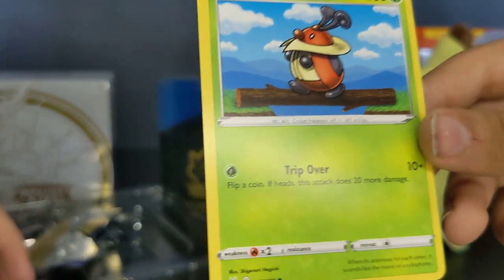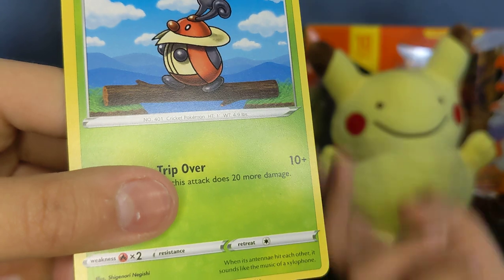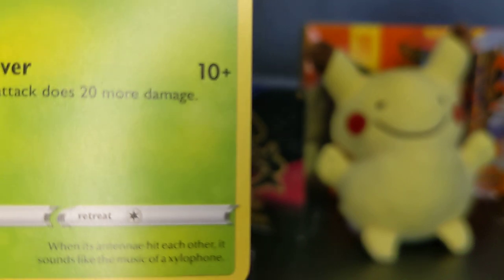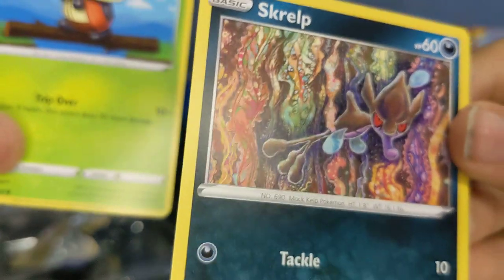What makes this one funny is that he's just walking on a log, and then he trips, and it does 20 damage. Whoa! Wait, you have been attacked. But it says 10 plus. If you read the card, it'll tell you why it says plus. It says, flip a coin, if heads, this attack does 20 more damage. I just found another one. Okay, you see, it has tackle, but it also has melt. Okay, go a little back.